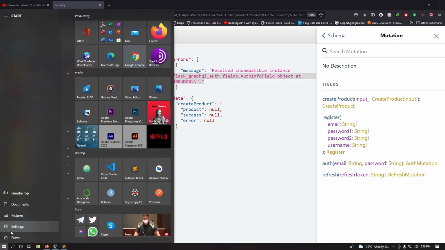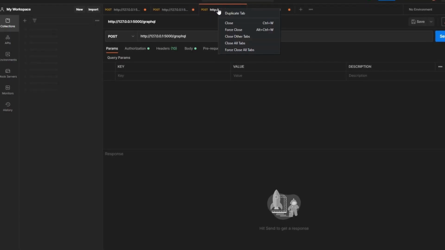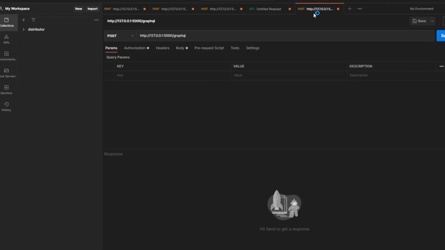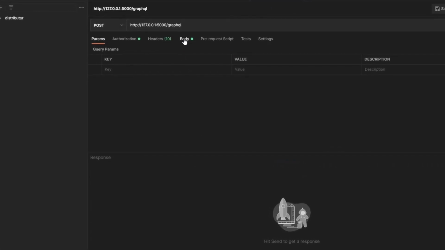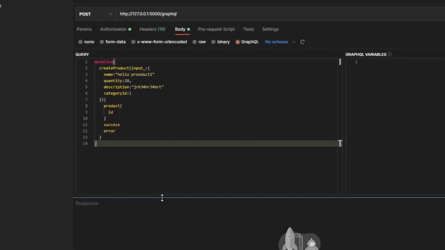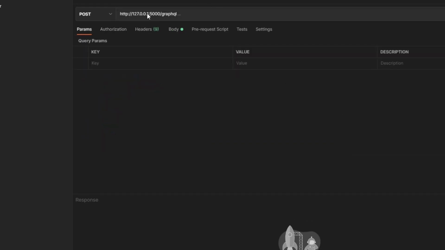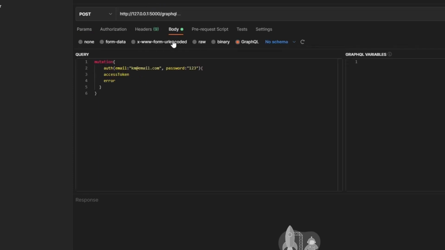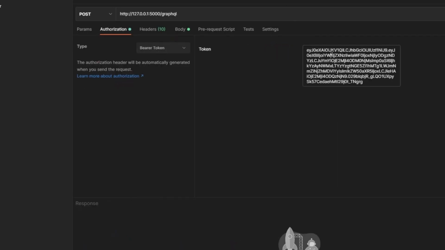and I'll use Postman. So let me open Postman very fast. Let us duplicate this tab, because it's what we used to test in the previous video. So just don't save. And then over in the body, instead of getting me, let us replace with our query over here. And then we know that we need to set our authorization with the most recent token. So over here, I think I have one that was for login. Yeah, this one. So I try logging in. I don't know if this user still exists. Yeah, glad it exists. So just take the token over here and bring it here.